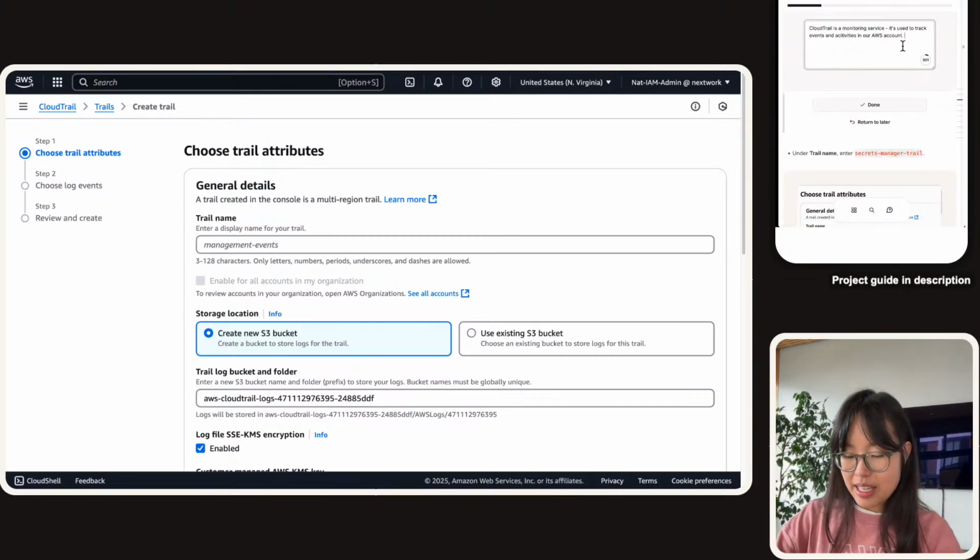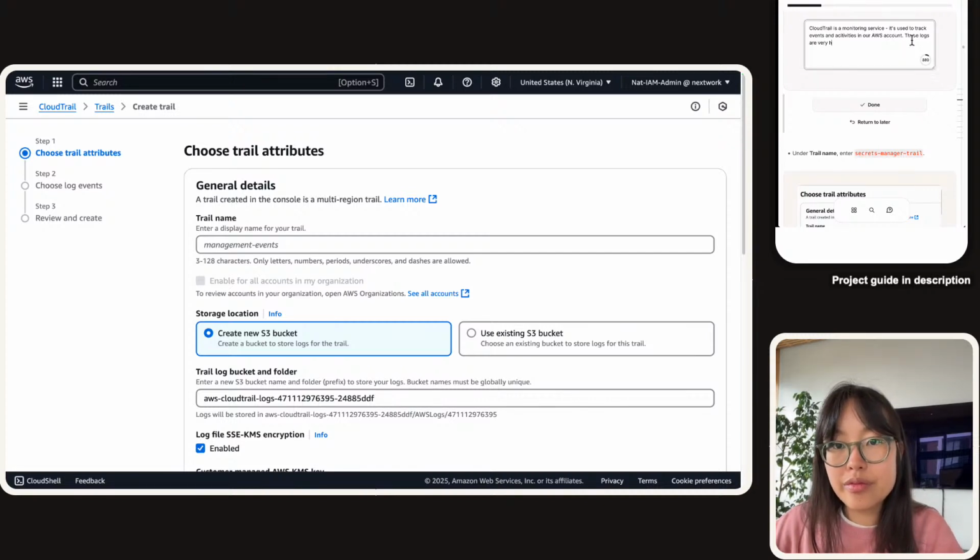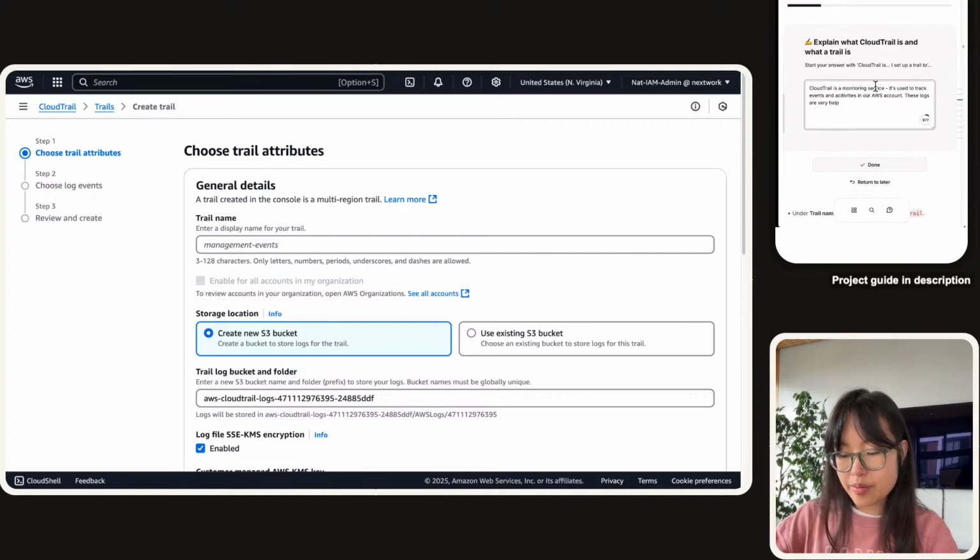Okay, so these logs are very helpful for security, i.e. detecting suspicious activity.